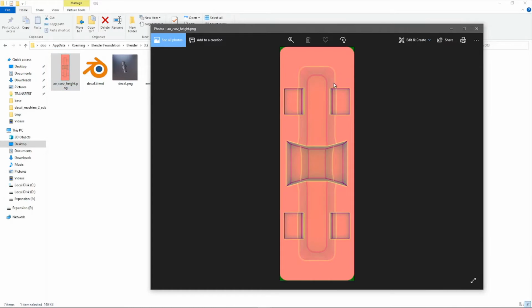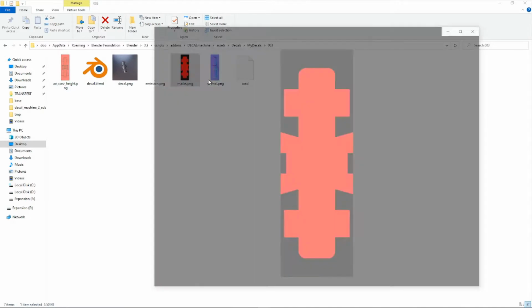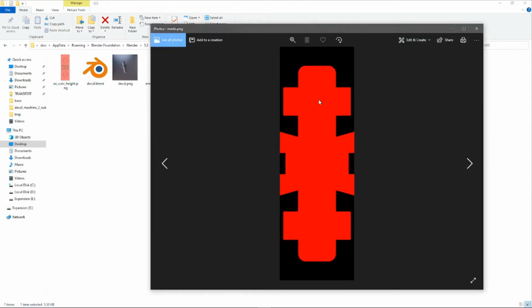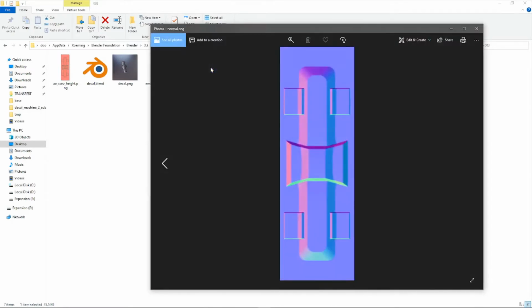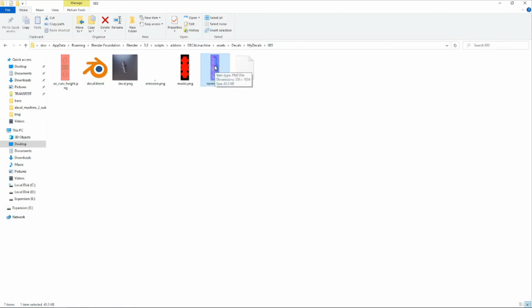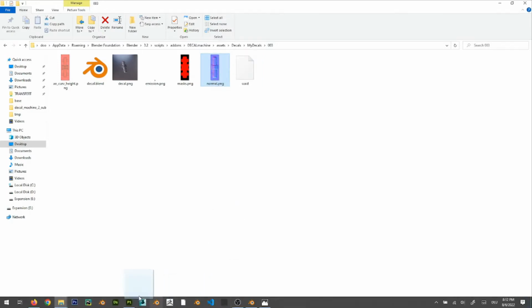We could separate them by hand and save them and import them in Substance Painter, but this is a very tedious process. And the same can be said about the mask, which is basically the alpha of this decal. In this case, it would be simpler because there are only two colors, but with composite decals, we would have to deal with three colors. The only texture that we could probably use out of the box is the normal map, but this is also not unproblematic and should be manually fixed. Let's see exactly what the problem is.